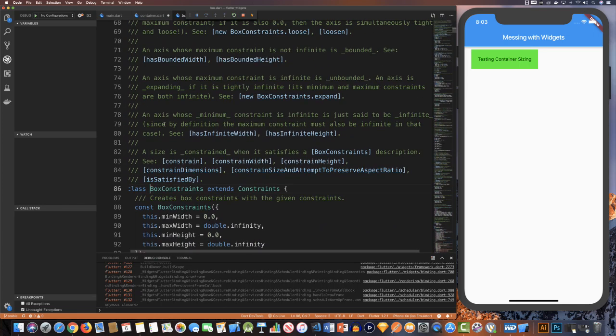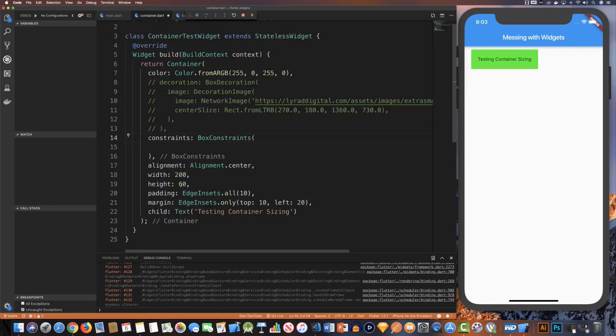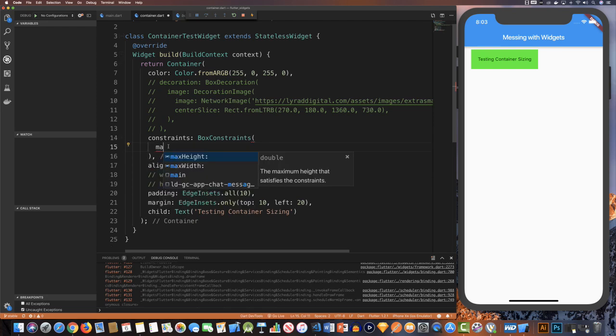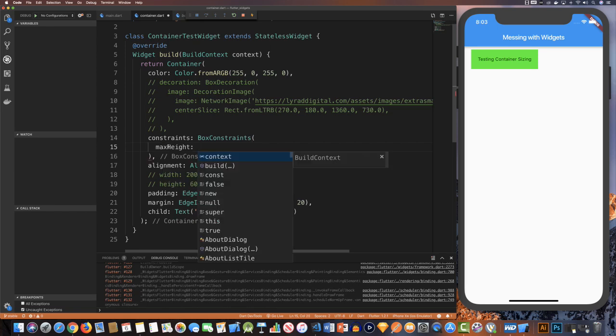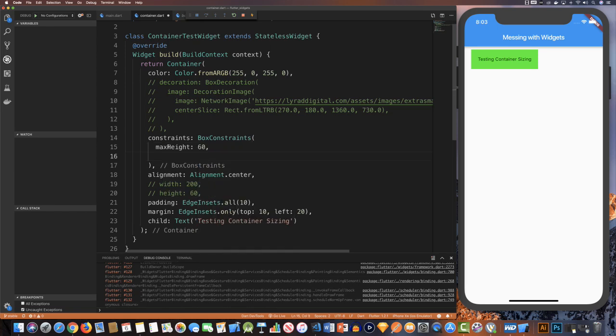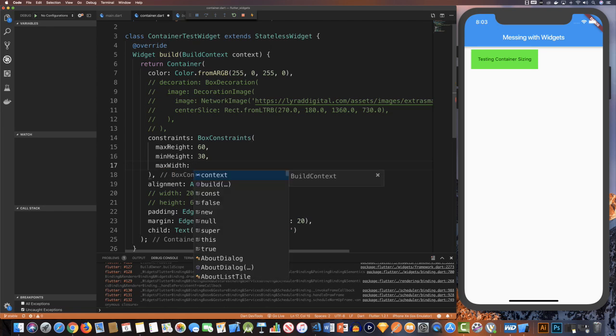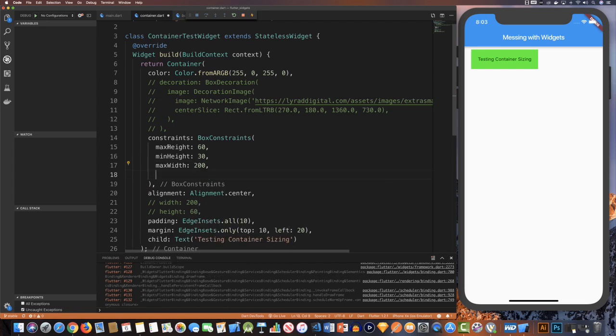So does that mean, if I replace this with BoxConstraints and say max height is 60 and min height, let's say 30, and then max width is, I don't know, 200, min width is 100.